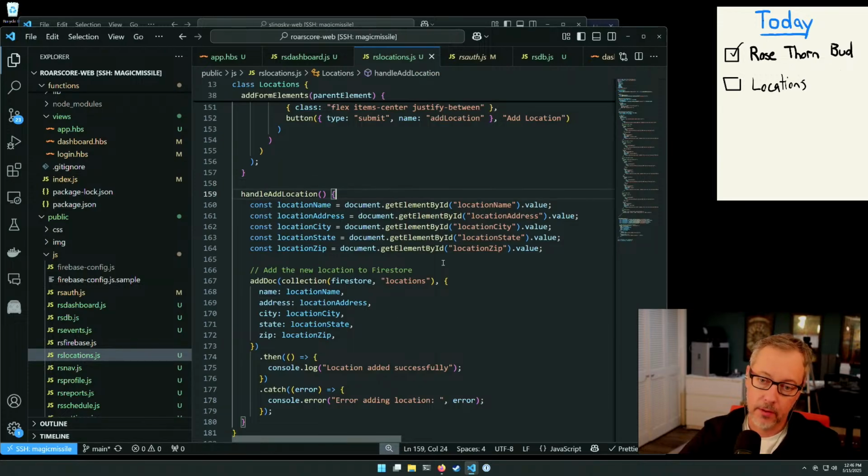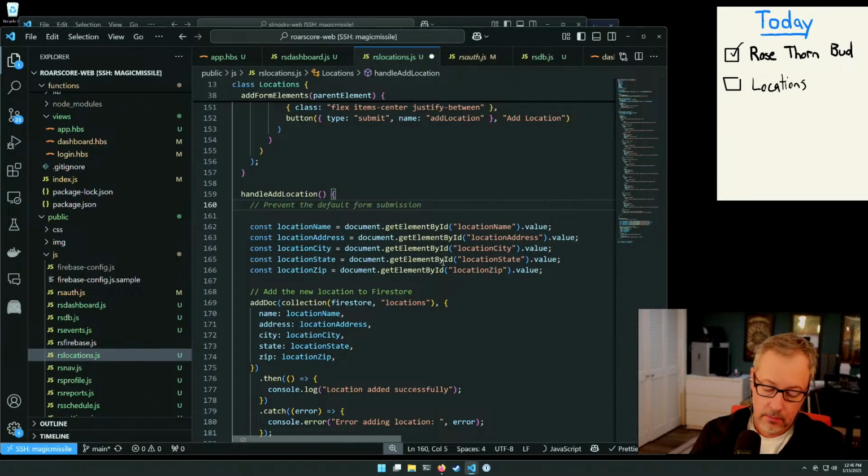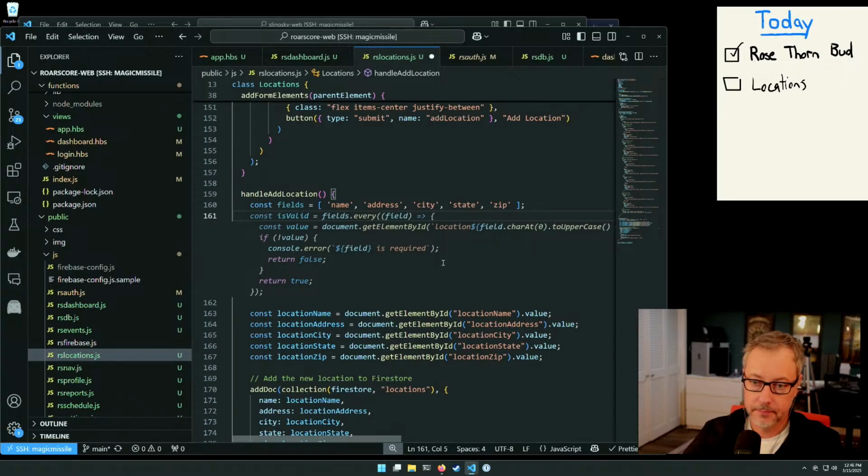There's got to be a better way to do this. All right, const fields equals name. Yep. Okay, and then no, I don't want to do that. I've never seen every.